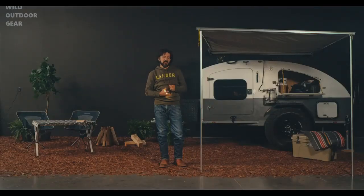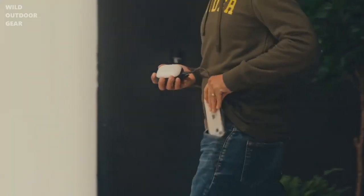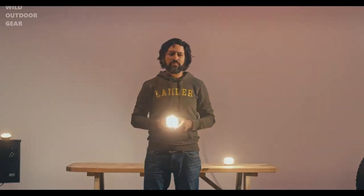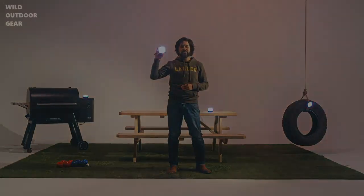Using the Tether system, you can place the Kern XL virtually anywhere to deliver light and power where you need it. The Kern XL is capable of charging an iPhone 13 up to 3 times and can charge 2 devices at once. The Kern XL is bright, feature-packed, and portable. With an IP65 waterproof and dustproof rating, this lantern is ready to tag along on any expedition.